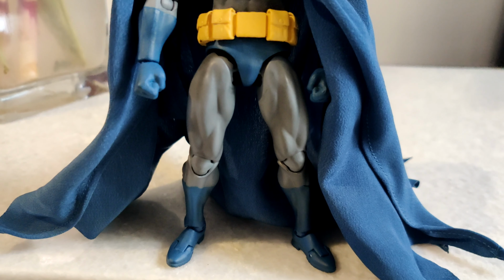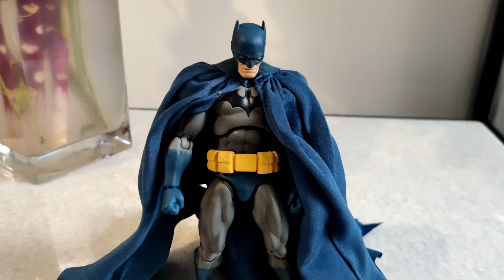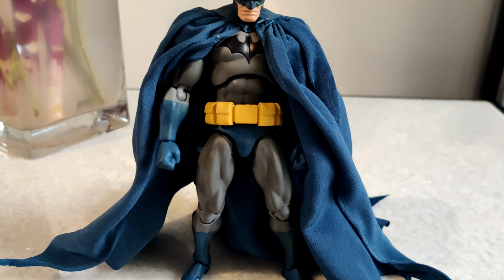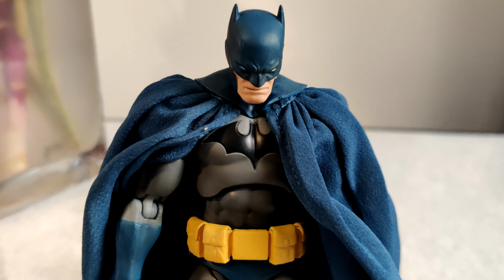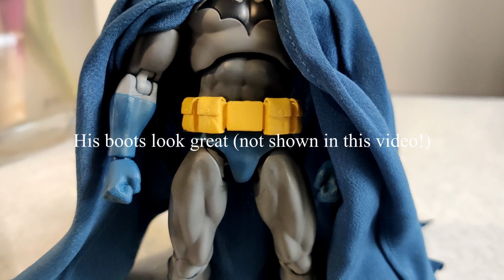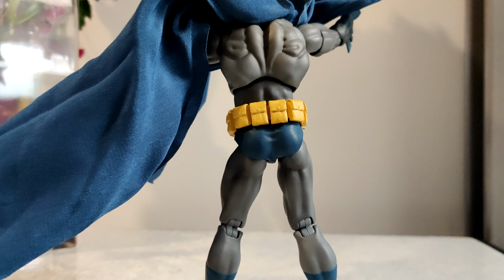So then when we take a look at the actual action figure itself, he looks pretty impressive just standing there in a very neutral pose. Again, you can see straight away that he comes with a soft cloth cape with wires in them. It takes a little bit of effort to get it into a really nice kind of position to really make it stand out, but I think the effort pays off in the end. But here you can see the sculpt looks great. The details on this guy look really cool. Shading here and there in places you'll see in his hands later on, as well as some shading around the knuckles, but general kind of molding of this guy is pretty good.